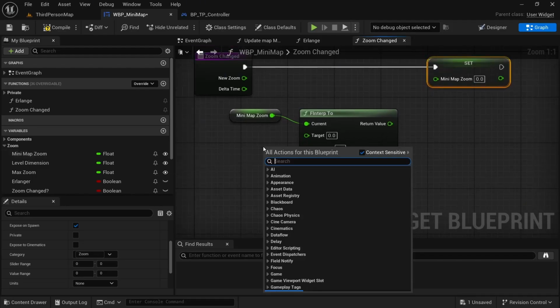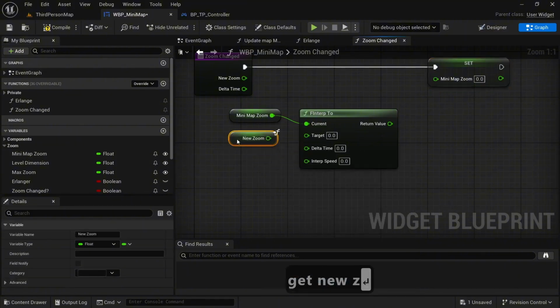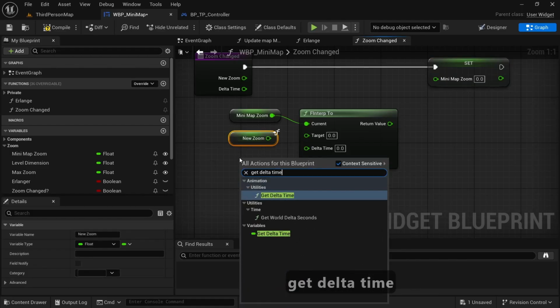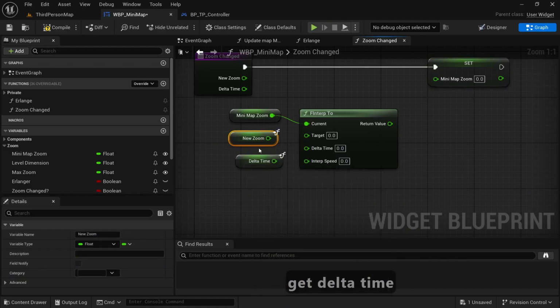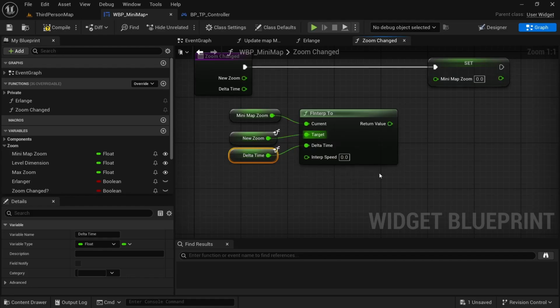Now add new zoom as current. And new delta time, just mouse left button, and you'll find it because we added an input. Delta time will be with delta time, new zoom will be new zoom. Interp speed will be 20, and add it with minimap zoom.